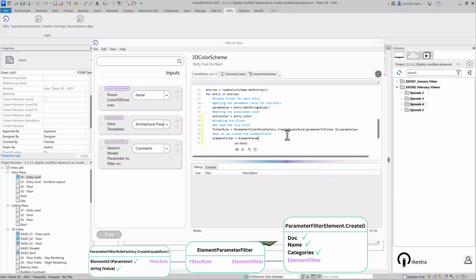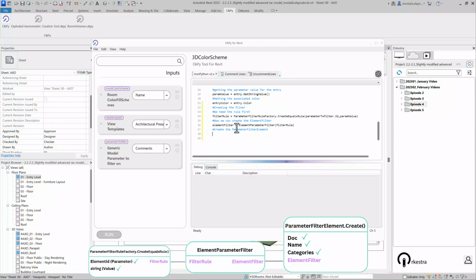Now we saw that we needed an element parameter filter method in order to create that. That's our constructor. And this only requests our filter rule, the one we built before. Now we have the second step of our little sequence. We need to create the parameter filter element.